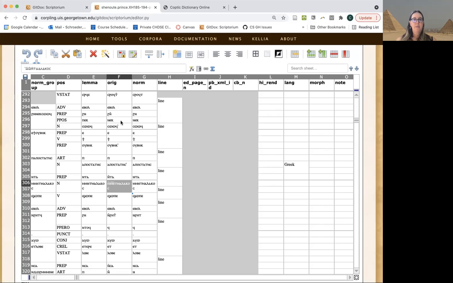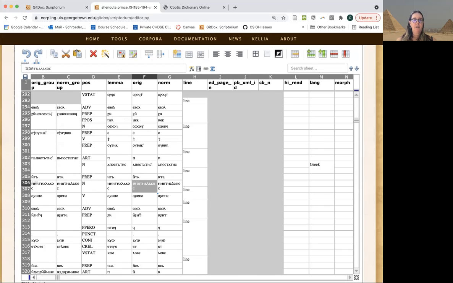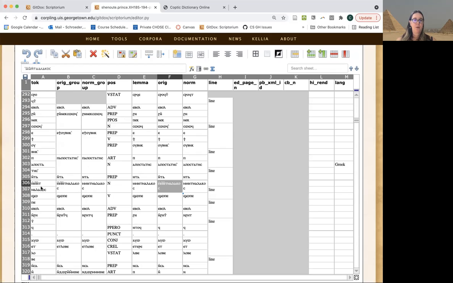Okay, here I am. I've been going through the words and things all look really good until we get to this one. And this is an example of word segmentation that's going to require that I create a new line, right? Because that's the article, the plural, and minute malakos.